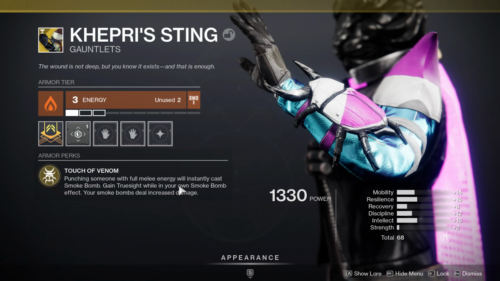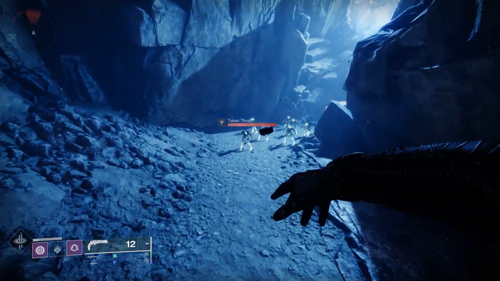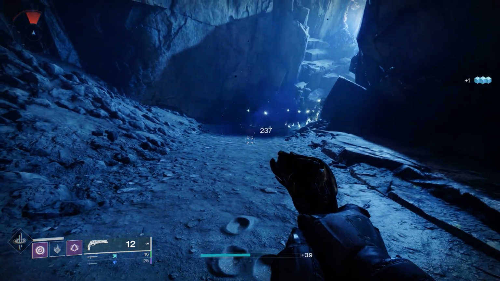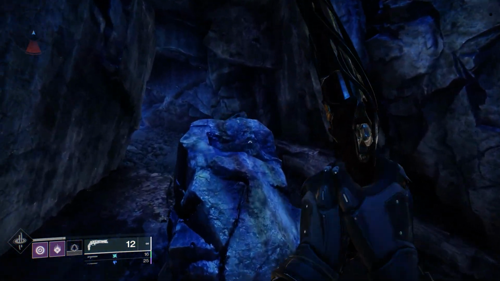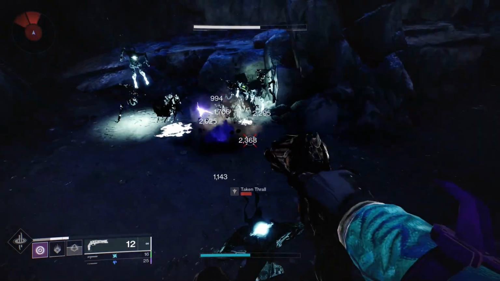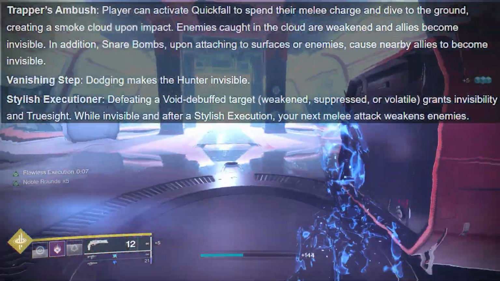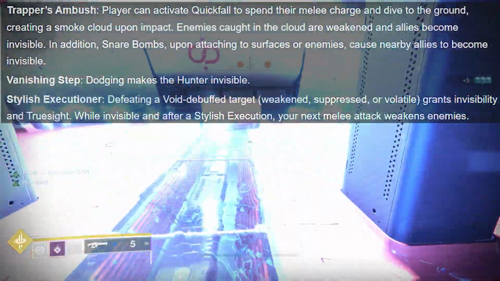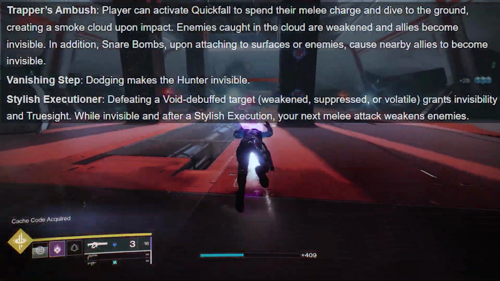The other exotic I want to talk about is Khepri Sting. If you haven't already got it, again, go farm this. Smoke bombs do extra damage, and if you melee something while you've got your smoke bomb, that's going to do even more damage. This is just a quick example. As you can see there, a few different numbers, 237, 1500. That's without Khepri's. I'm going to bang Khepri's on now, and then show you the damage increase you get again with your snare bomb. And I'm using the spectral blades class, so you get 2000s and 3000s. So it's extra damage increase, and this is the type of thing you can do with Khepri's. Again, bearing in mind, we've got defeating void buff target, weaken or suppress, grants invisibility as well.